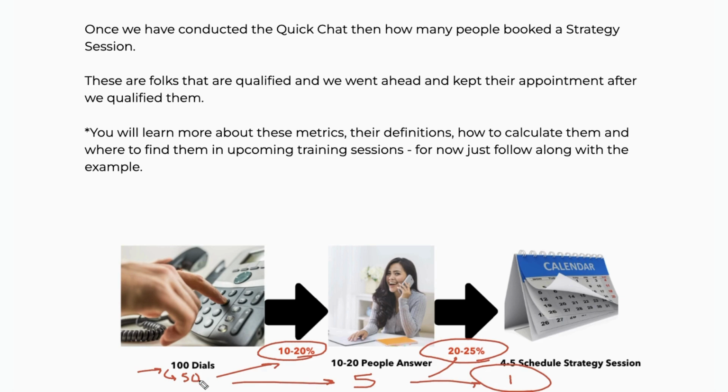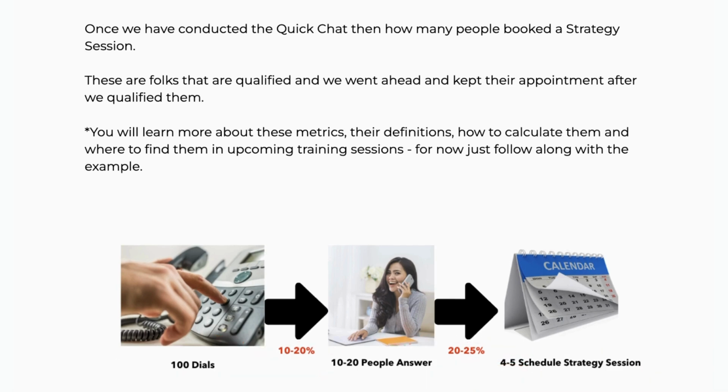All right. So this right here, if you make 50 dials, 5 people pick up, and 1 person schedules a strategy session, that is a success because you actually were within the KPIs and you followed the metrics. Is that making sense here? Because ultimately, as long as we can keep this consistent, whatever input we put into it, we're going to get the outcome that we want. And so that's really what all business is about. It's just inputs and outputs.